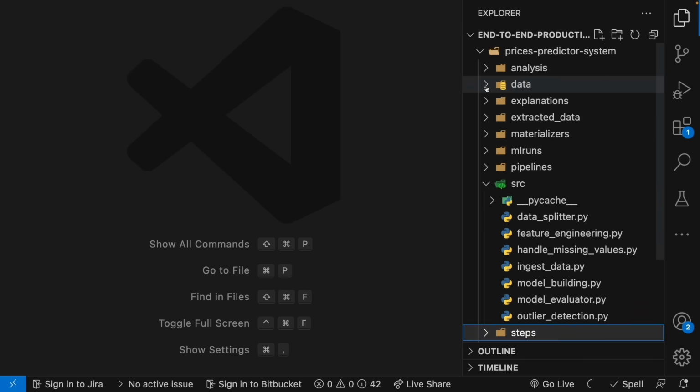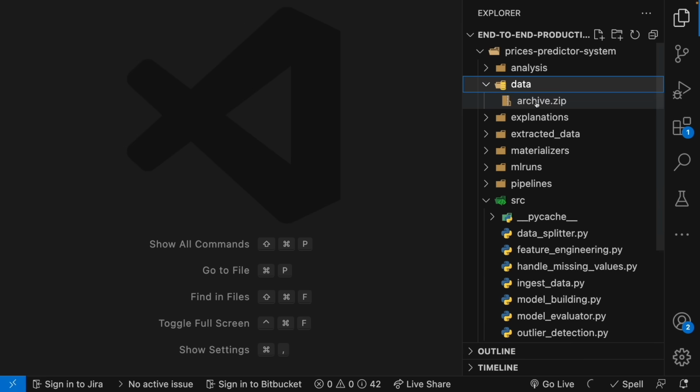So I want you to look at the data folder, and the data folder has archive.zip. We'll be giving all these files and folders in our source code. So if you're a paid learner, then you must already have these things available to you. If not, please feel free to ping on Piazza or tell our course instructor or course coordinator. He or she will be able to help you out. Now, in this archive.zip is where you have the data available.